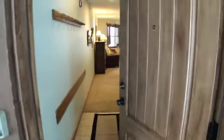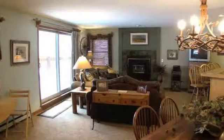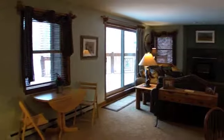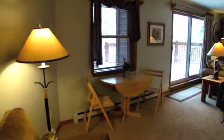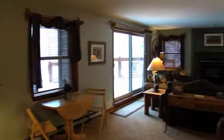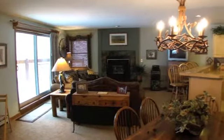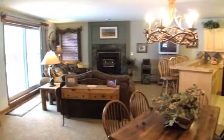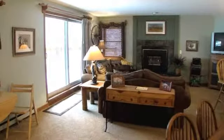We welcome you to Tyra Summit, a premier ski-in, ski-out property located directly on the 4 o'clock ski run. Our two-bedroom, two-bath home has been beautifully remodeled throughout, including kitchen, bathrooms and bedrooms. The open great room offers plenty of space to relax and enjoy your vacation. The condo features a full kitchen with counter bar, large open living area with cozy fireplace, queen sofa sleeper and deck, offering peaceful alpine views. Our home also has wireless internet access.